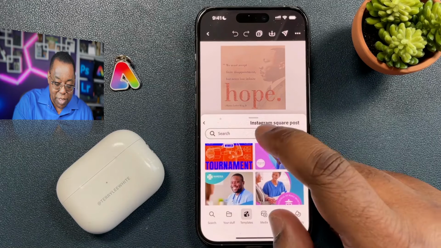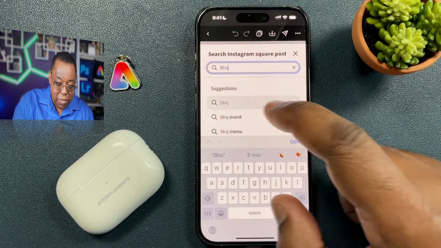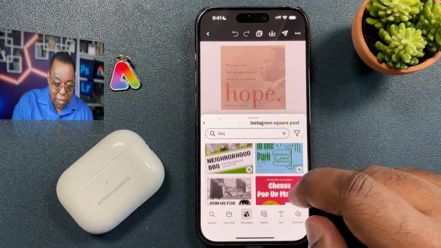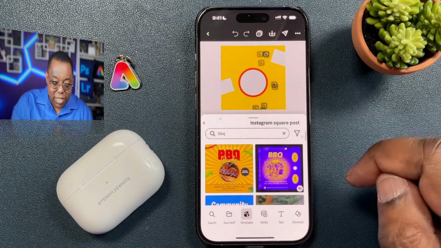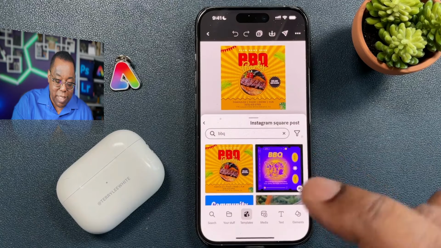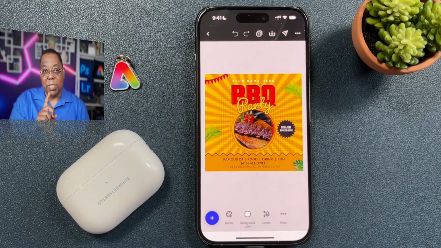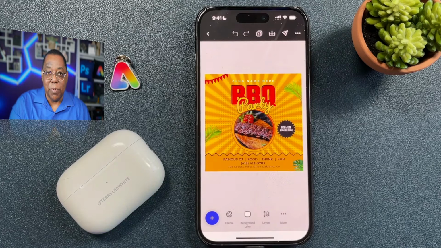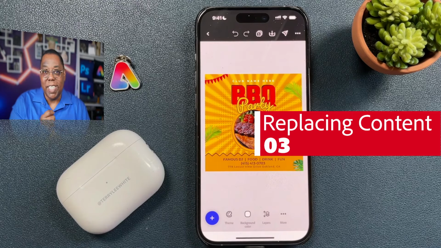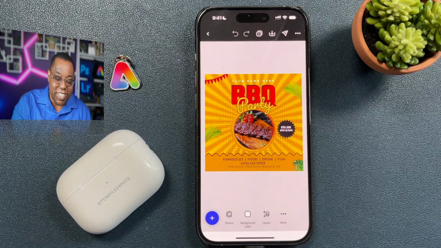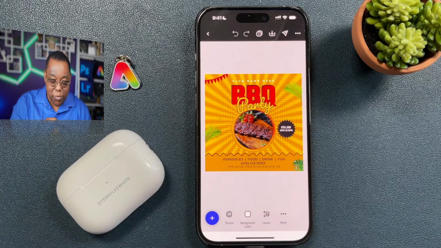Of course, we're just in random templates. If I was going to do a barbecue, then that will show me barbecue templates for a square post like this. And then if I see one I like, that's the template I'm going to use now. And once I find the one I want, then I can go ahead and swipe this down and begin the process. So that was number 1, the interface. Number 2, starting with a template. Number 3, now that we have the template, will be replacing text and images and colors and fonts. In other words, using the template, putting your own content in instead of what came with the template.